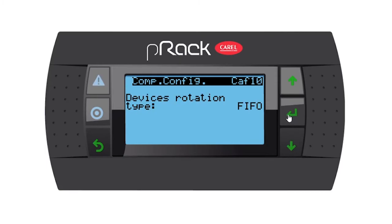Let's go down. Device rotation, I would like you to change it to custom. You have the option of timings, so it will always start the compressor with the least amount of running hours first. We have last in, first out, or first in, first out as options, but because we are running a lead compressor, I would like to leave it at custom. Enter and then go down.